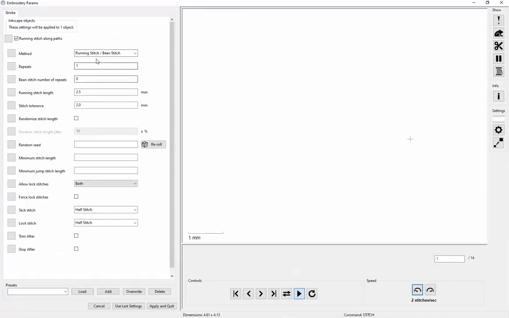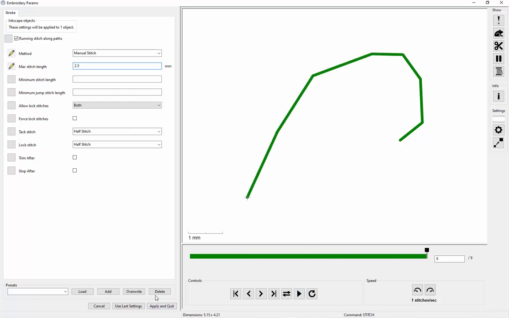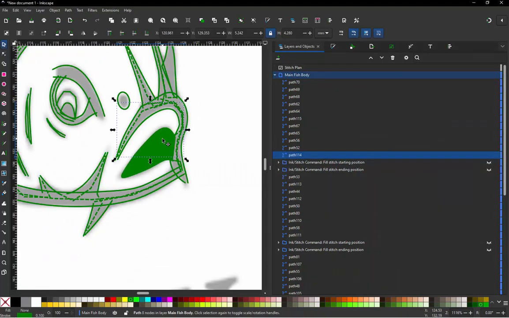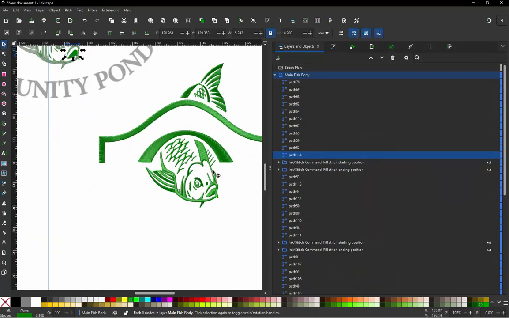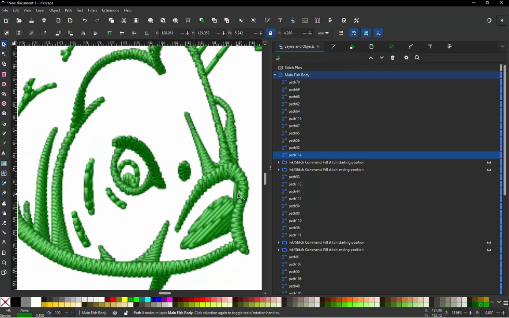This is a pathing line, so we'll do manual, but we'll also do the max stitch length of 2.5. We'll hit apply. Now I don't know for sure that that's going to resolve that, but that's poking out right there. And then I think we have one there and there.